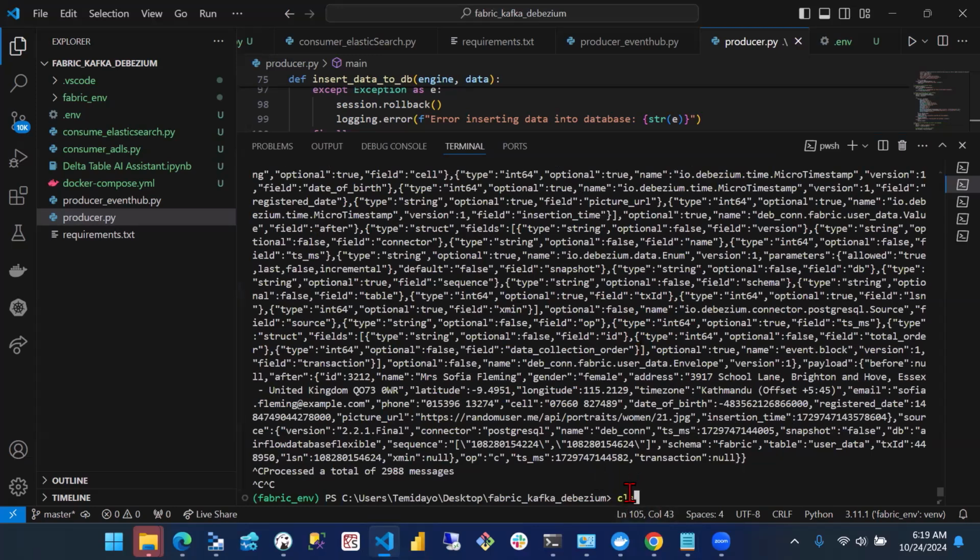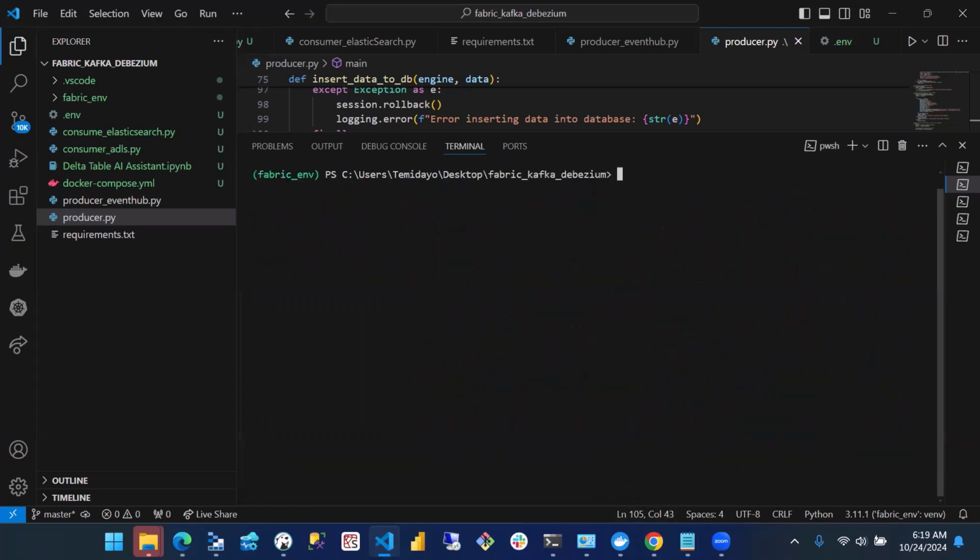So let me close this. Now I have data being consumed. I have data that is being sent. My producer is sending data to my Postgres database. My database is doing a CDC approach, picking up that data in real time as it's being sent from the Postgres database to the Kafka topic. I just used the command line interface to test if I can actually consume data. It's telling me that I can actually consume data, right?